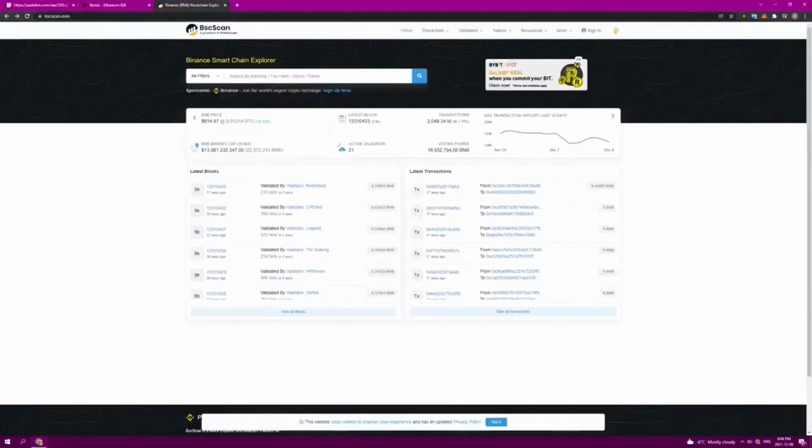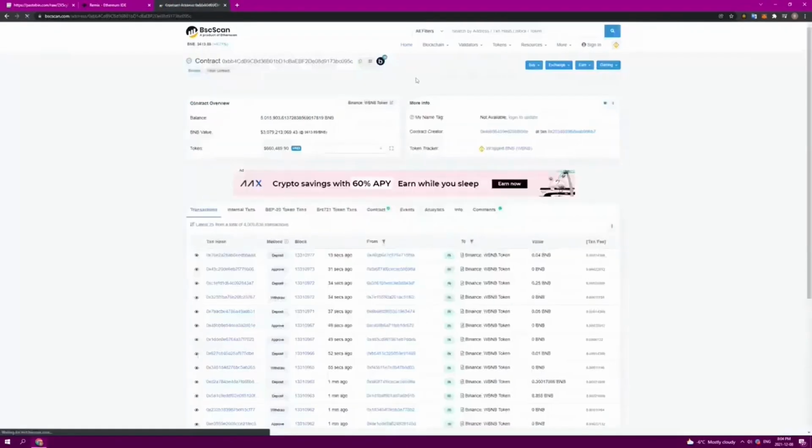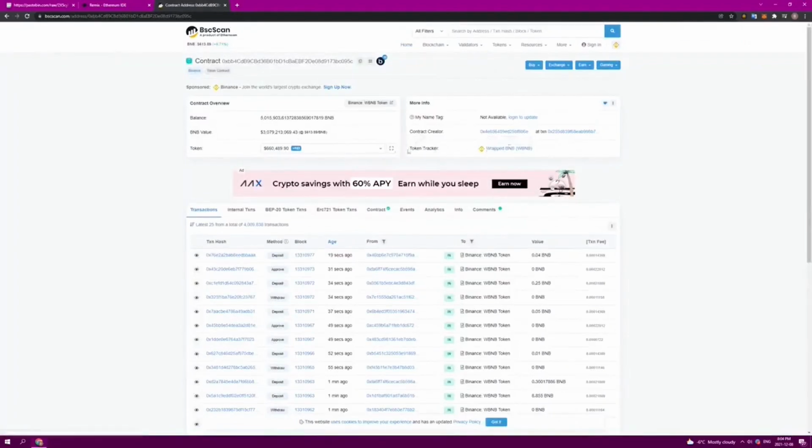bscscan.com. And here in the search bar, we can search for address, transaction hash, block, or token. And we are going to paste our data there. So as we can see, it heads to the contract of the wrapped BNB token tracker with a BNB value of $3 billion.